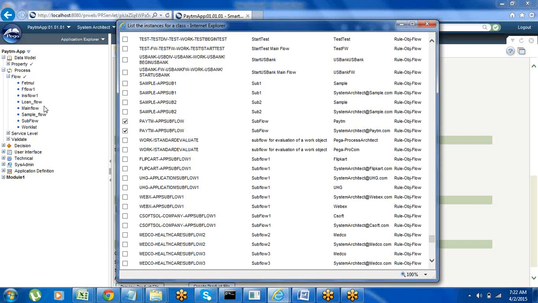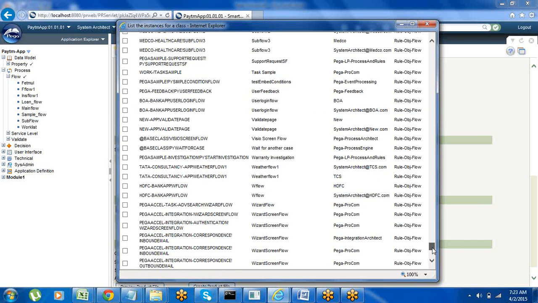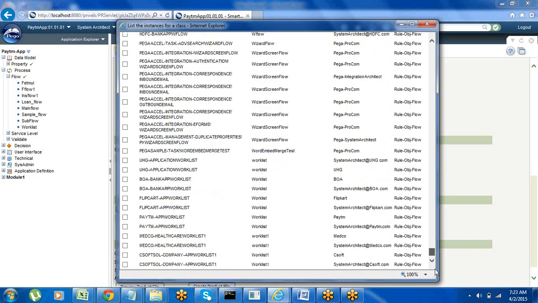In real time, flow-wise, it will directly show all those things. Here we are doing it in a different way, right? In the personal edition. In the enterprise edition, you will not get all the other things, only that particular application and that particular rule set. Only the things you have in that rule set will be displayed. So in no case will you miss anything. If you miss, you can add it later, because they will again test whether it is working or not. In the production server they will test everything.